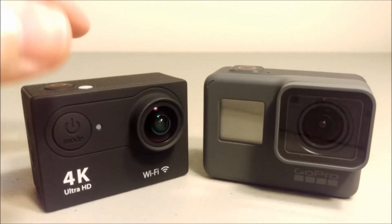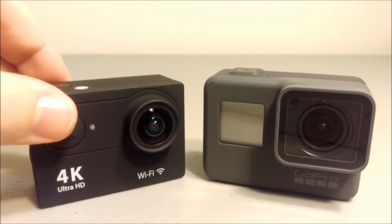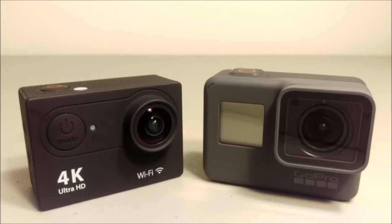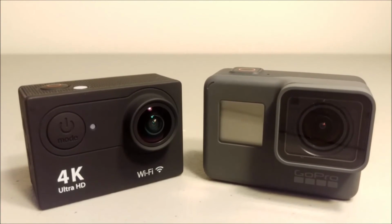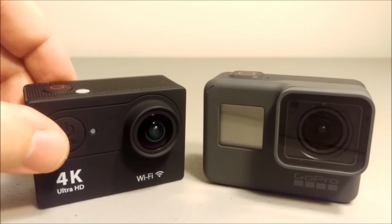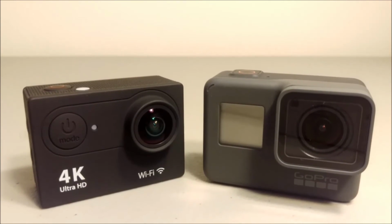So like I said, I'm really impressed with this action camera. You get a lot for what you pay for, and I've actually taken a lot of sample clips, so if you want to keep watching you'll see some of the video taken directly from this camera. Nothing has been edited, so what you see is pretty much what you get, assuming that wherever you watch this is not going to compress the video. But I'm really happy with what I captured, and just take a look for yourself.